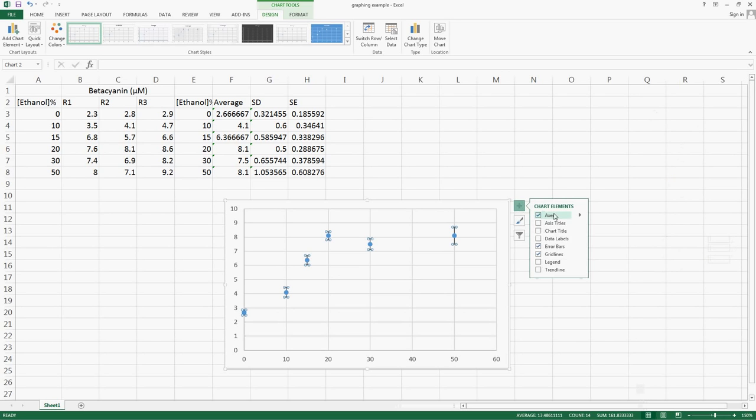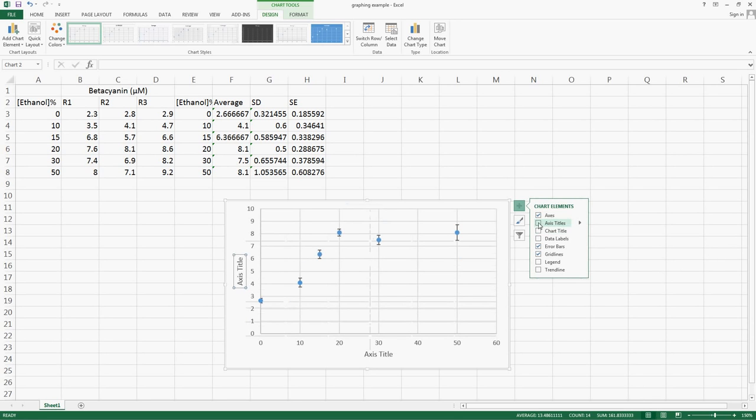Click the plus sign again, and we need to add in axis titles. Okay, so it's done that for us. We can type in our axis titles, so we could type in ethanol here, and we need to put a unit. I'll put that in parentheses, ethanol, and it's in percent.